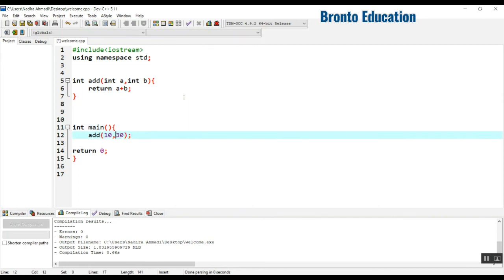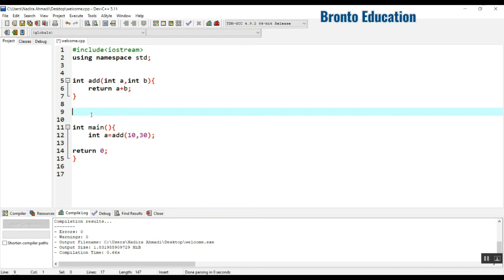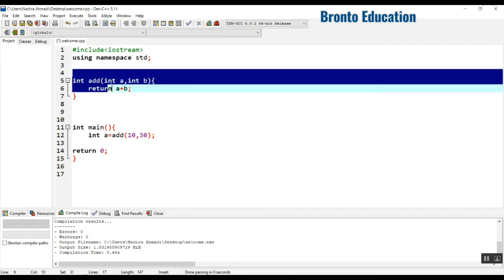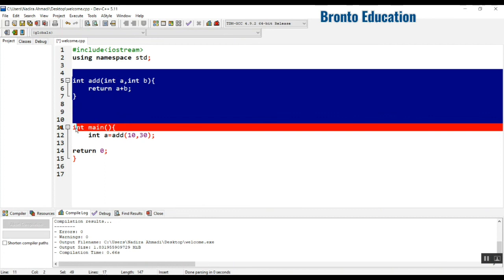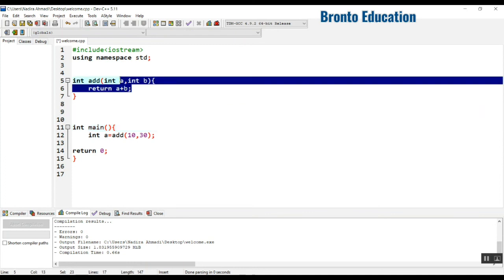So here when I'm sending 10 and 30, when the result comes, where should I put that? So I should have another variable to take the value. Here I'm going to write a; no matter, this is another a and this is another a, because they are local variables. If they are local variables, it means each is going to be used in only one function. So here it's another function, this is another function. So I'm just going to use a here as another variable.